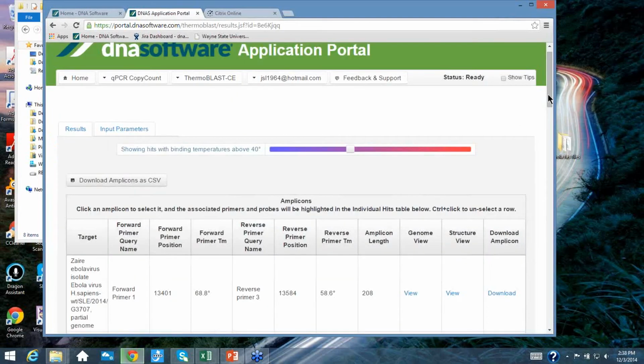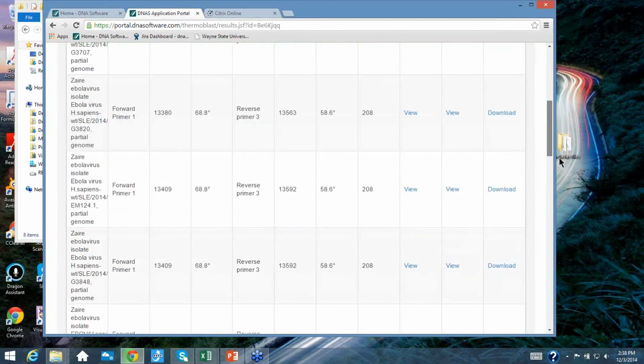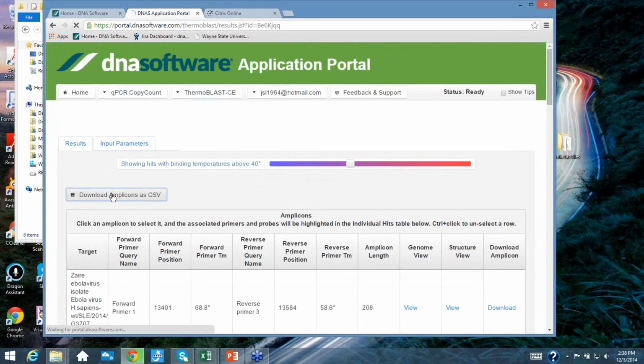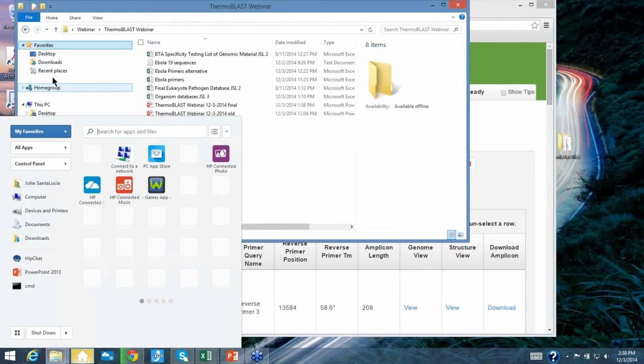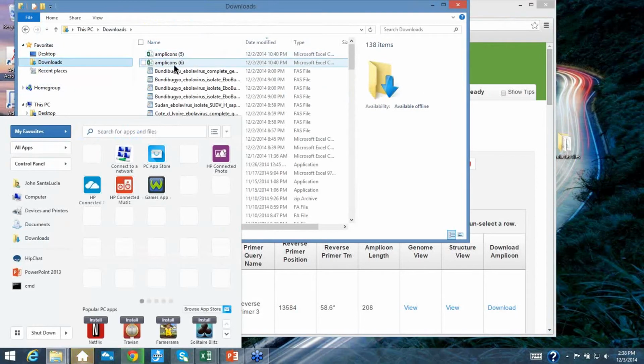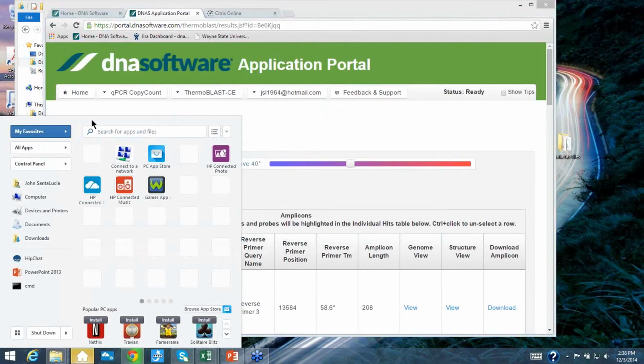All right, there are some other nice features I would like to show you. I need to be able to get to my downloads. How do I get to that? Let's see if I can get to it here. Here we go, downloads. All right, so when I clicked on that button here, oops, I'll close this. How do I close that?